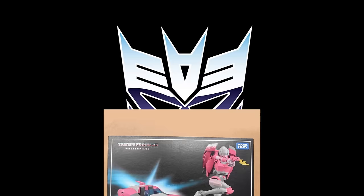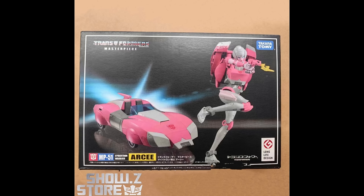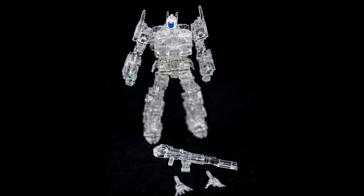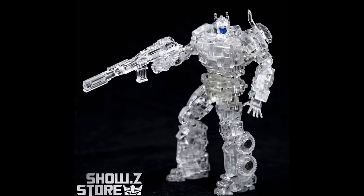They're also reissuing the fourth-party MP51RC — I don't know 100% if this is the same one getting another run or another company taking a stab at it, but it's $55 and should have the chest lift included. They also have the Metagate M01T Huge Fire Optimus Prime at $40 — this is a Bumblebee movie Optimus Prime, but it's clear. I'm on the fence; I might be getting this. It's the fourth or fifth iteration they've made and looks like a pretty cool one.